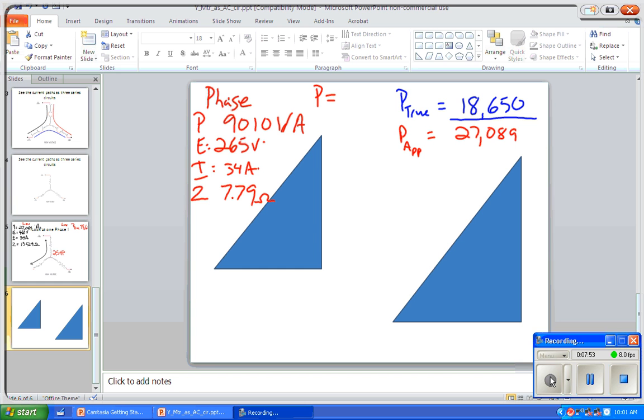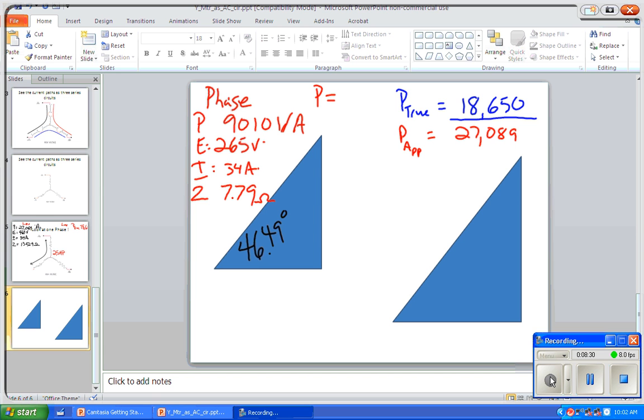What is it? 46.49. Ooh, that doesn't show up very well. Oh well, 46 point what? 49, 46 and a half degrees about, right? Okay, now is that the same angle as the phase? That's the line phase angle, right? But the phase angle is the phase angle is the phase angle, right?